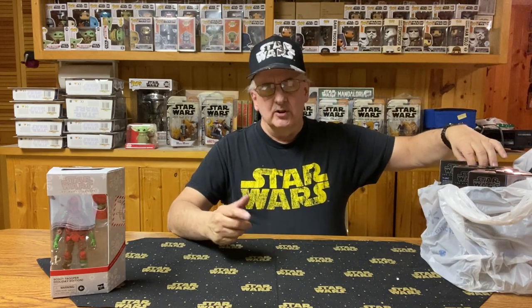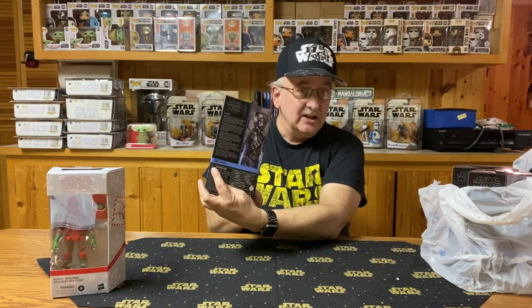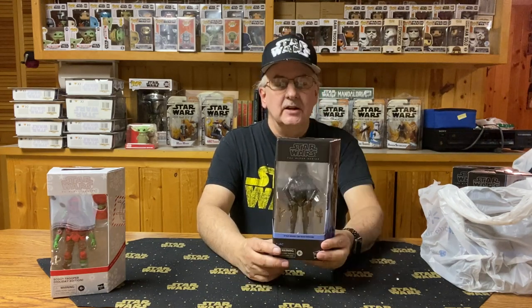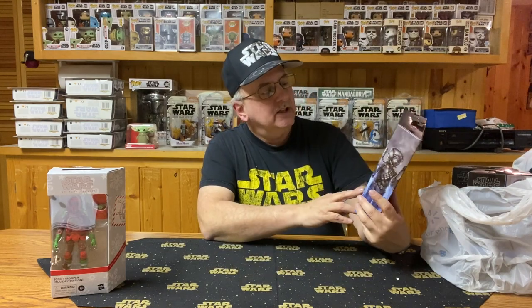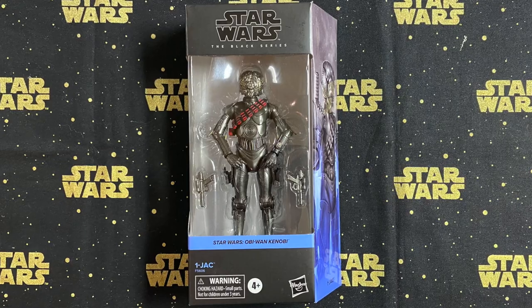The other three now are part of just the regular Black Series. The first one is from Obi-Wan Kenobi. This would be number 8 of Obi-Wan Kenobi. It happens to feature ID9 Seeker Droid, or I-Jak. I-Jak is a robot, I guess you could say. He's a very good looking figure, really, when you sit down and think about it.